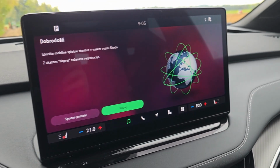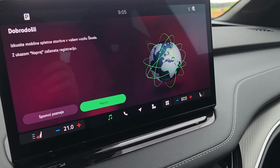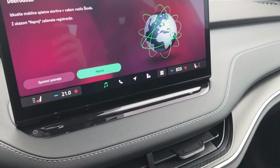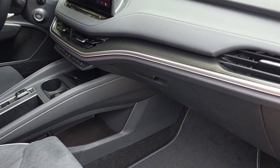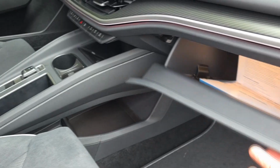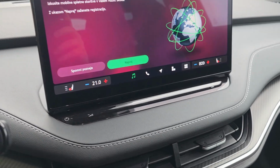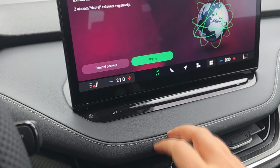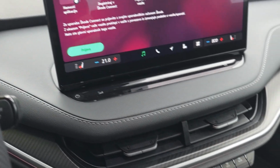Moving over to the big infotainment screen, nothing new here really. They do implement some AI now, as a lot of them do, so you can talk to it. Unfortunately, all the climate controls are pretty much still on the infotainment screen. I believe Euro NCAP is now going to deduct points for every climate control that's not on a physical button. Vents down here. They also say that this is a handrest. So if you've ever tried using these infotainment screens while moving, even if you're a passenger, it's kind of annoying when the car is bumping up and down. But now you can rest your hand like this and just do this. So it's kind of nicer, I suppose.